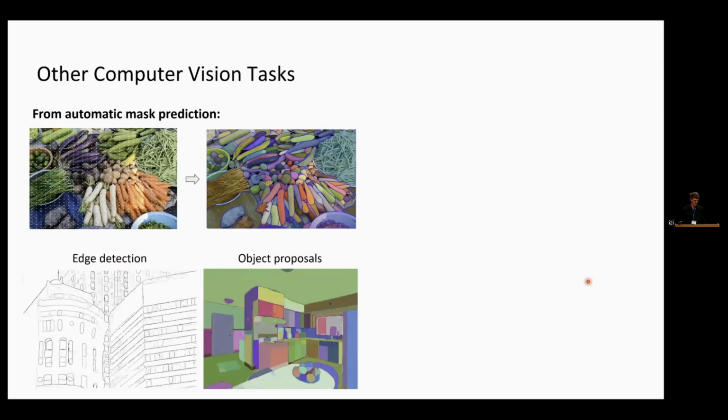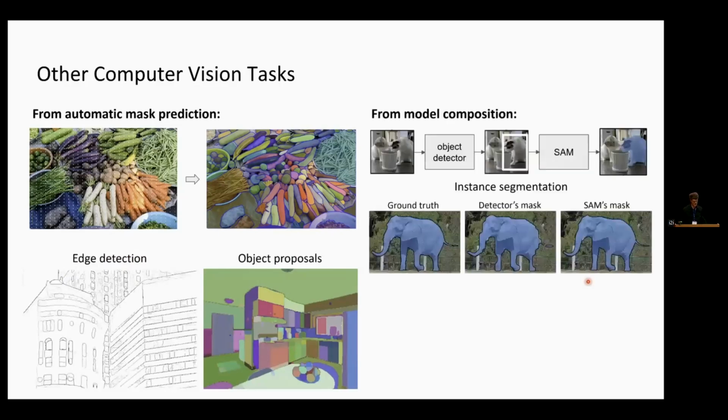In general, we perform not as well as things that are trained directly on these data sets, but much better than other zero-shot methods, and often pretty close to the things that are trained directly on the data sets. We can also test this idea of using model composition. We can take an object detector that is trained to find cats and elephants and so on and so forth. Take the boxes from that object detector, run them through our model, get the masks. Despite the fact that we were not directly trained on this task while the object detector was, our masks are often higher quality than the object detector's masks.